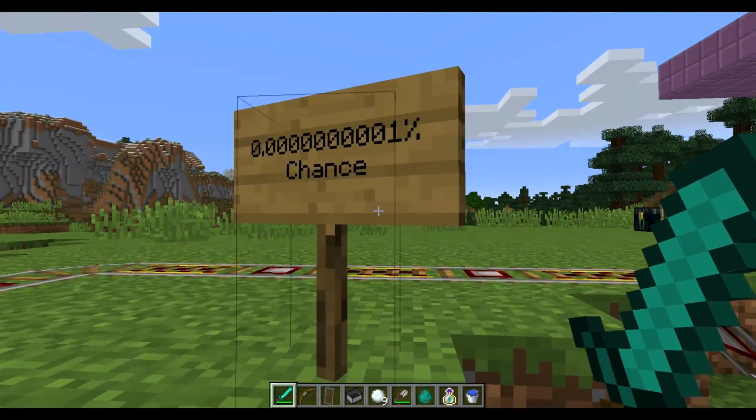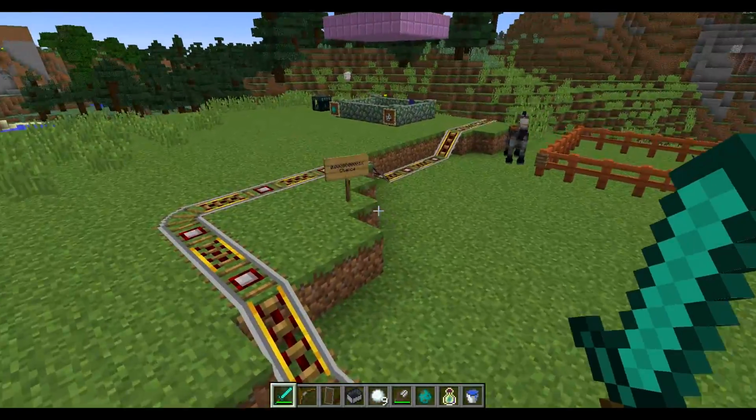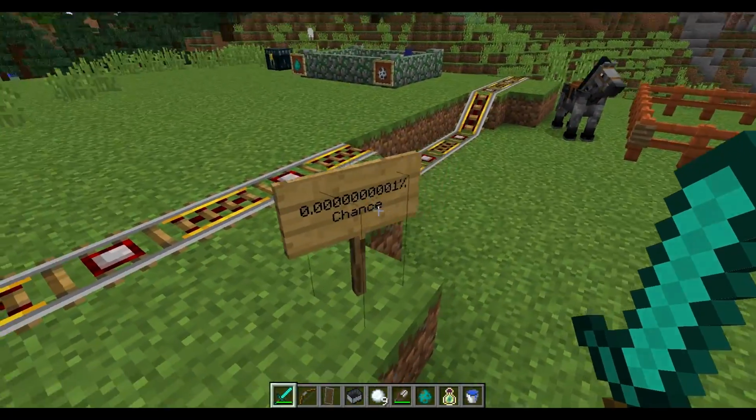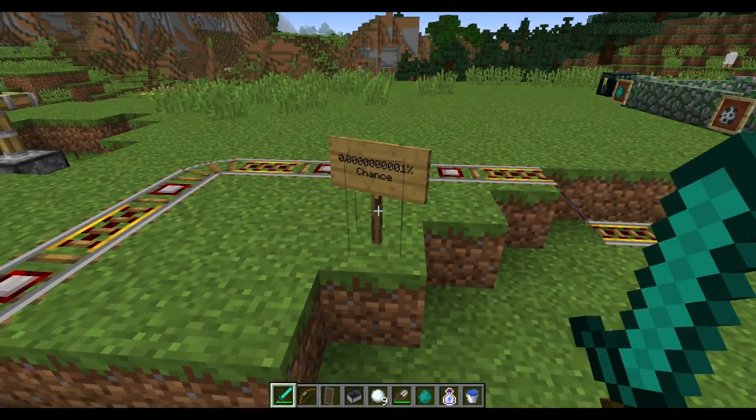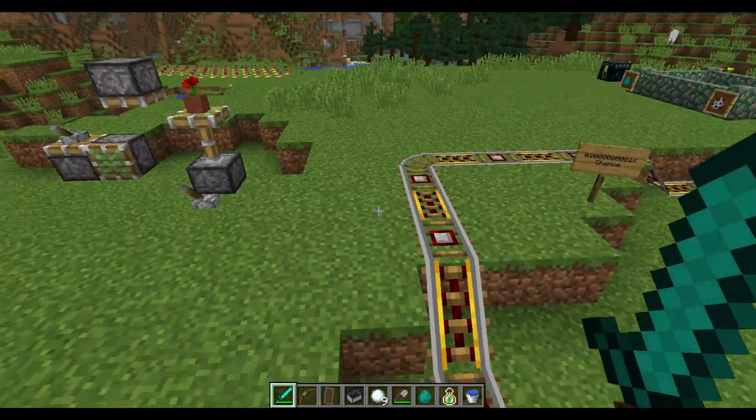This is mainly a thing for someone, if they can find the right seed. You could probably speedrun Minecraft and defeat the dragon very quickly if you're able to find the right seed with that very rare chance. So hopefully, if someone finds that, they'll share that with me, because that'd be interesting to see.